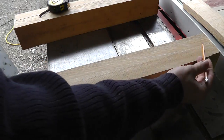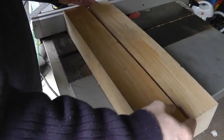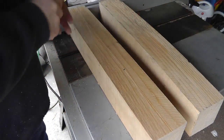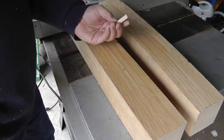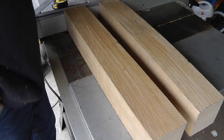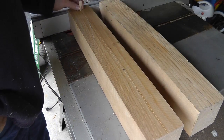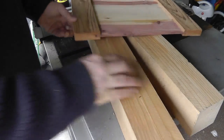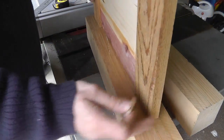So I need to put a hole here and a hole here. Okay, so I've decided to attach these side pieces using dowels. Now what I'm going to do is use these 3/8 by 1.5 inch dowel plugs. So I need to drill a 3/8 inch hole 3/4 of an inch deep. So this plug will go in halfway, and then the plug will go into the other side, and I'll glue these together, and this will sit just like this.